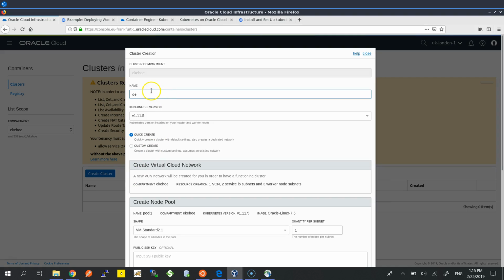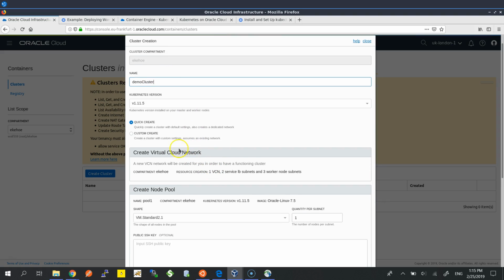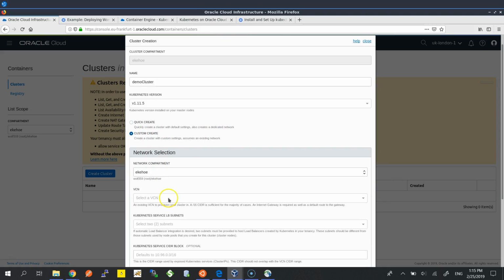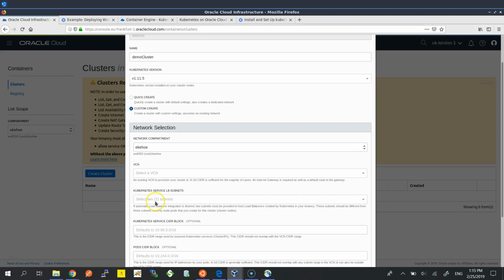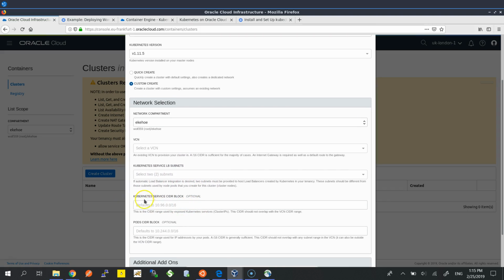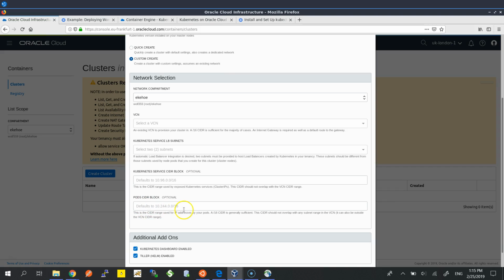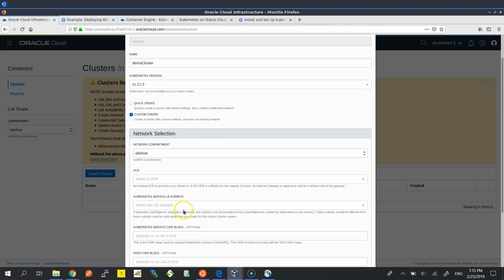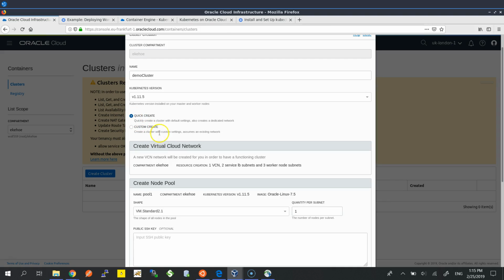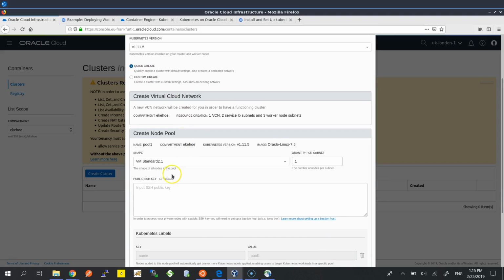And I do just want to point out at the start, there is a couple of different ways that you can deploy this on OCI. I'm going to use the quick create. So if you're just testing it out, the quick create is probably the best way to get started. You'll have a cluster up and running in minutes, or else you can do the custom create. But just be advised that you will have to look after all the networking and the security lists and creating your proxies and all the different services and route tables.